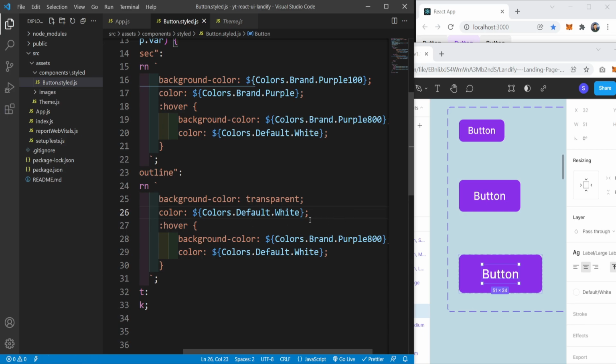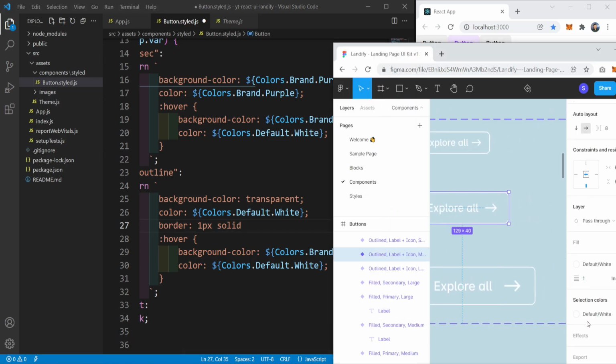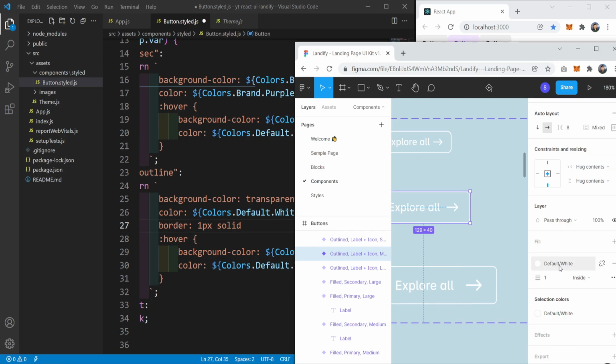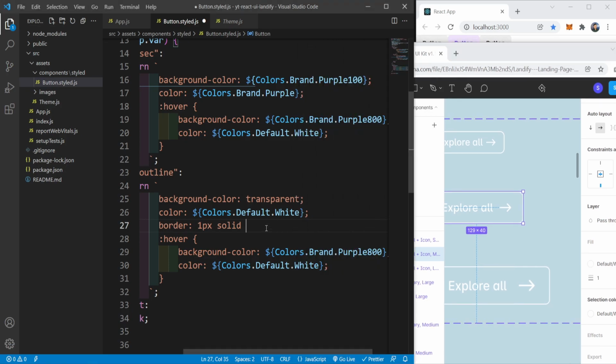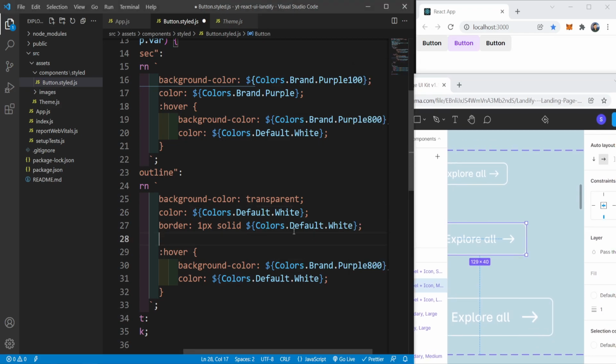And after that, we should go over here, and actually we need a border. The border is going to be 1 pixel solid. You can see that over here, the border, 1 pixel, white color, 1 pixel solid, colors, default white, and semicolon here. Actually we don't see that right now because we haven't saved it, maybe.